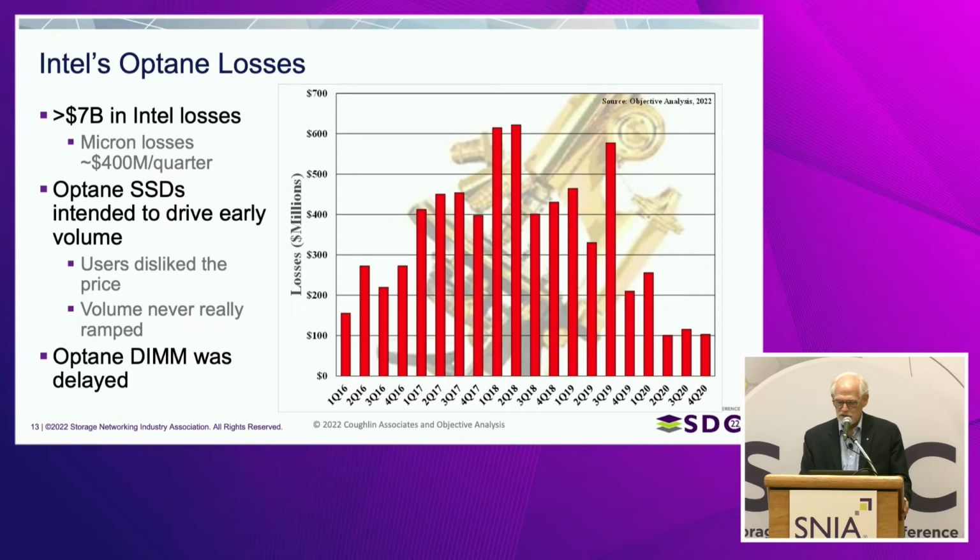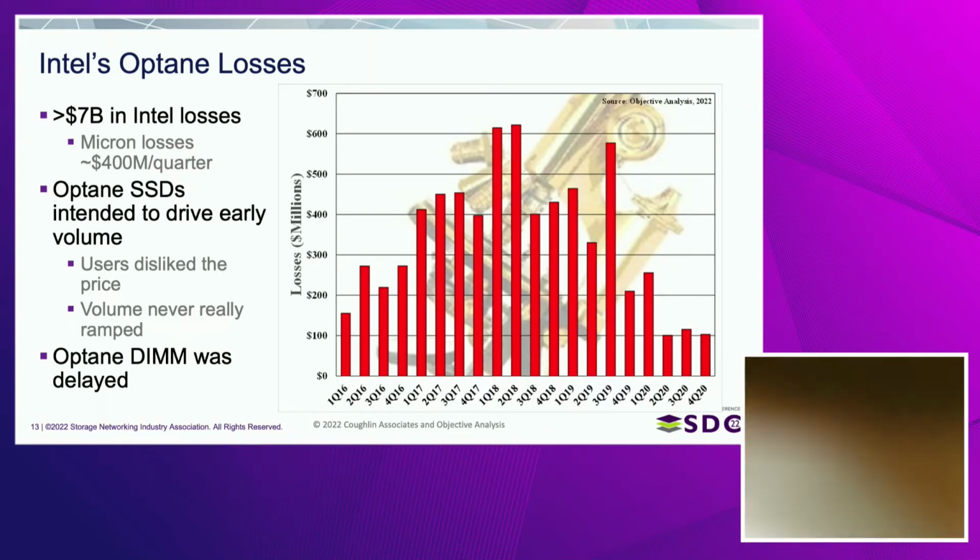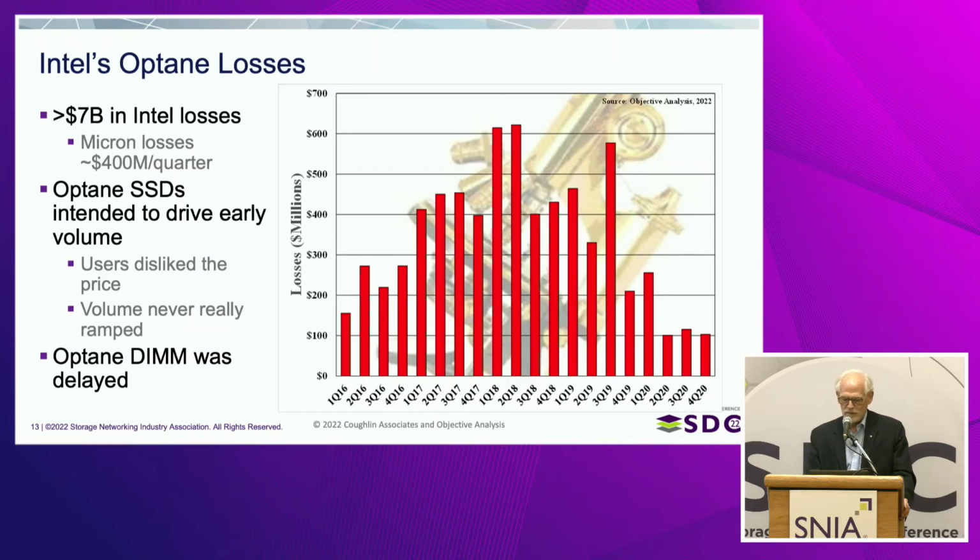Now, certain factors should have increased Optane's volume, but it failed to materialize. And these were a large part of what was to blame for them never reaching that manufacturing volume. Optane SSDs were supposed to drive broad usage to ramp the volumes hard. End users, though, didn't accept the added cost for Optane's performance boost, so that market never developed. The Optane DIMM, which should have been the big volume driver, needed special processor support, and that processor support wasn't offered on Intel's server processors until 2 generations later than they originally planned. And that seriously slowed Optane's ramp and prolonged the losses and made it easier for Intel to decide to cap it.